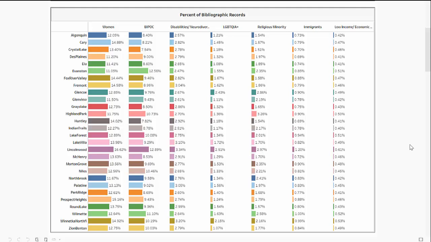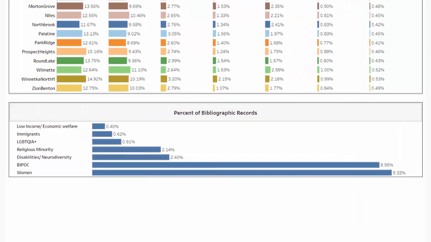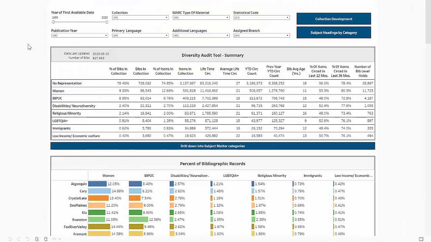When you alter the filters by choosing an assigned branch, this graph will not eliminate the other branches. The second graph is a bar graph that depicts each library separately, showing the percentage of bibliographic records within a collection that are categorized by the broad diversity categories. These statistics are the same as the ones in the summary table. When you alter the assigned branch filter, it does affect this graph. The filters allow you to home in on the data for your selection area.